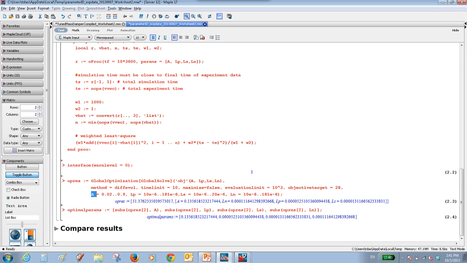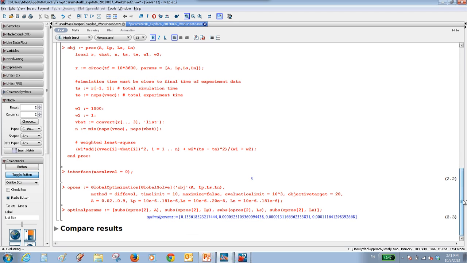From my experience, by looking at the experiment data, I know that the area of the electrode would go between 0.02 and 0.9, and the thickness of the electrodes is usually within these ranges. With all the options and parameters defined, I can execute this command and wait to get the optimal results. It will take about 10 seconds to complete the computation.